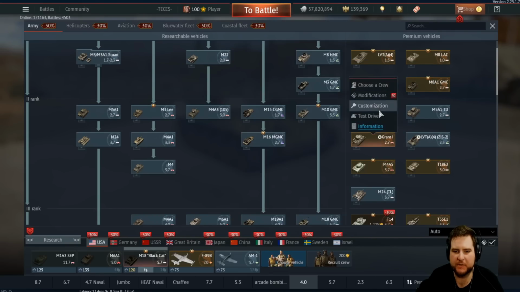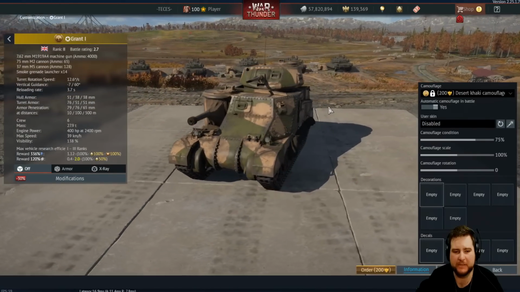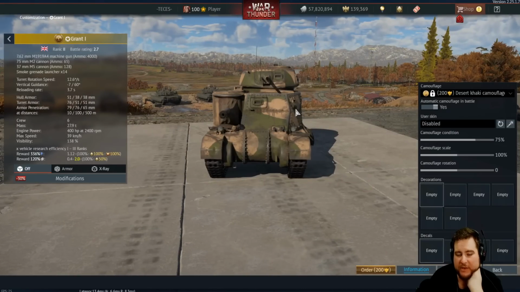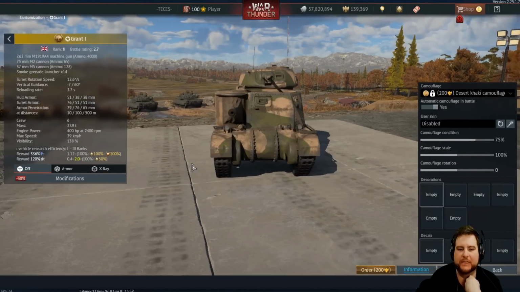So the next one is the Grant 1. The Grant 1's actually pretty fun. It's one that I bring out for the Page of History events every once in a while, and it has access to the 37 and the 75. The armor at 2.7 actually holds up pretty well, and also, since it has 6 crew, it has pretty good survivability on top of that.